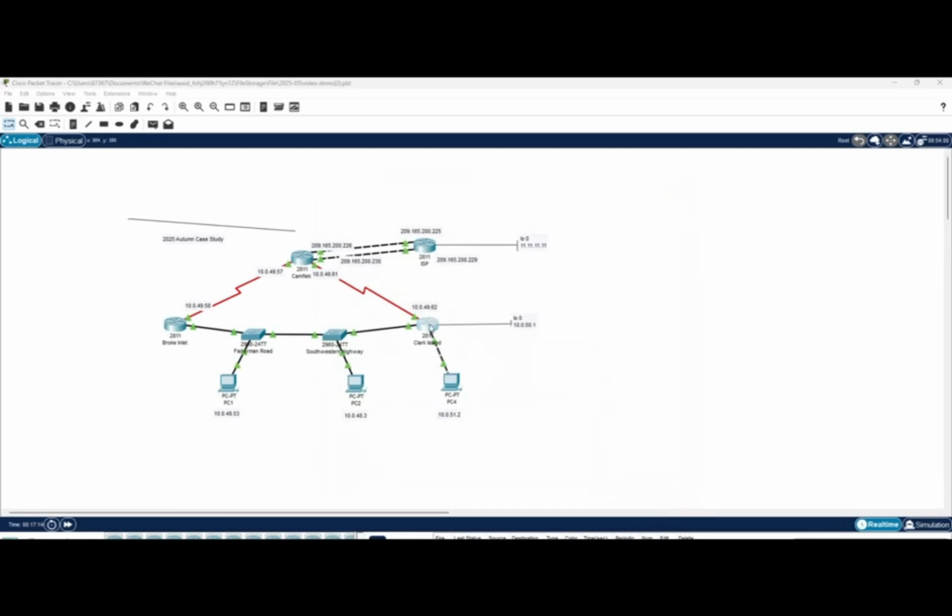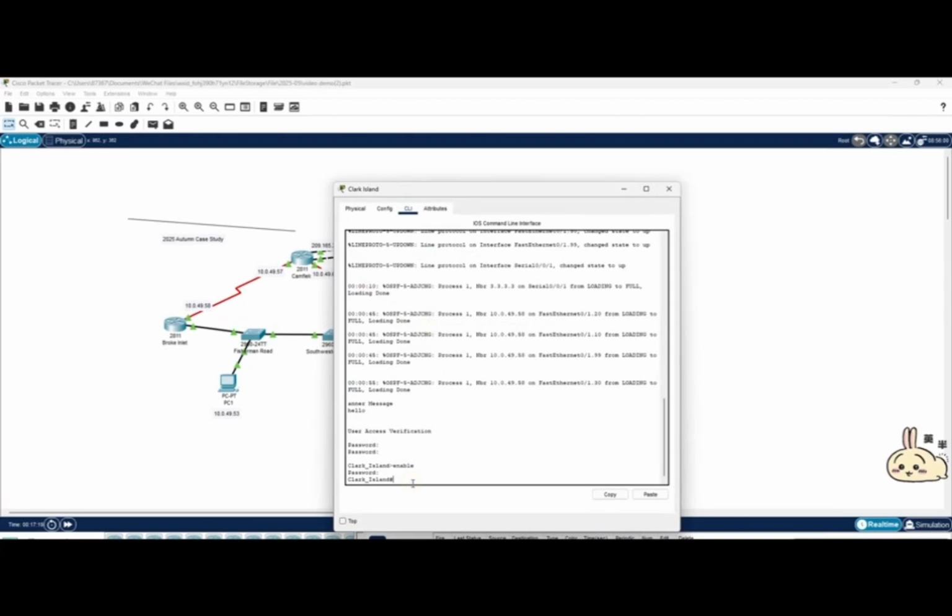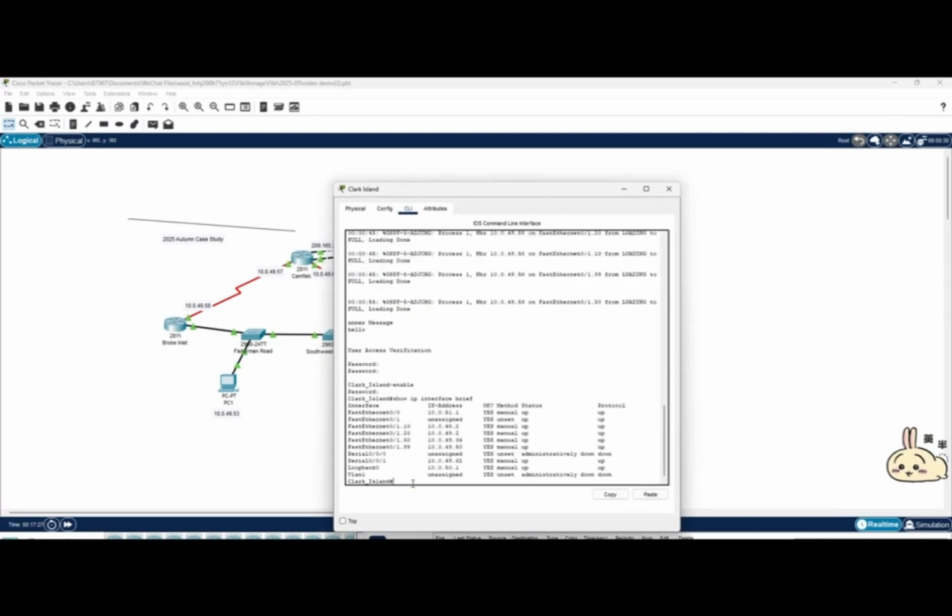And the second one is the same as the first one. Yeah, you can see all the configured interfaces are in the up state.